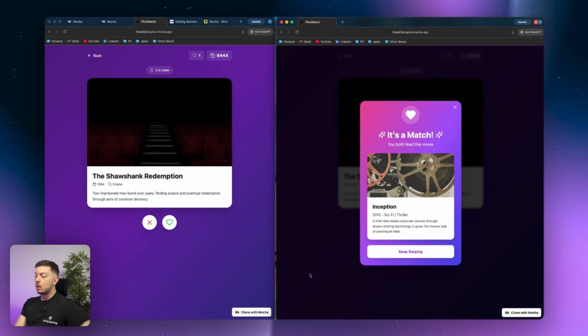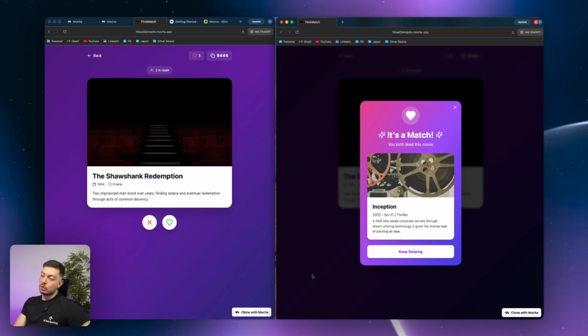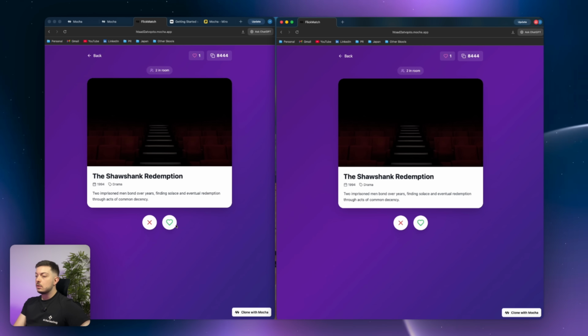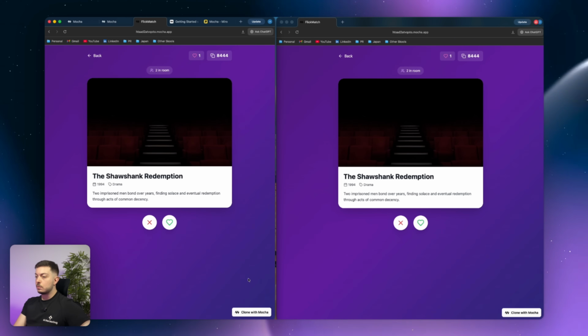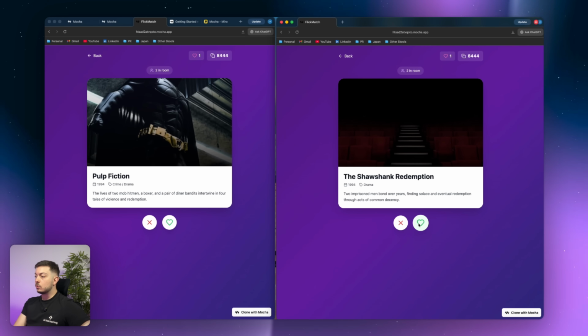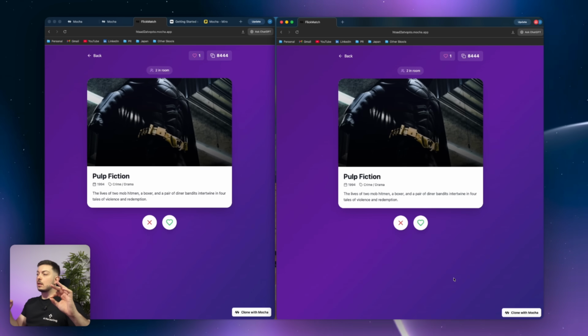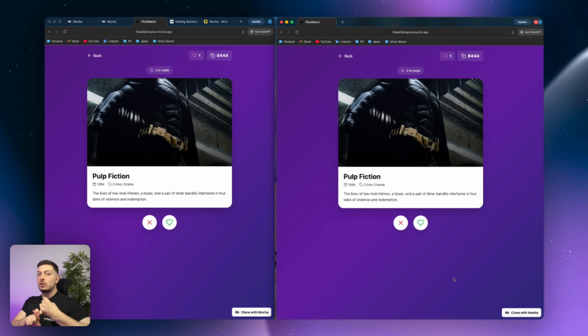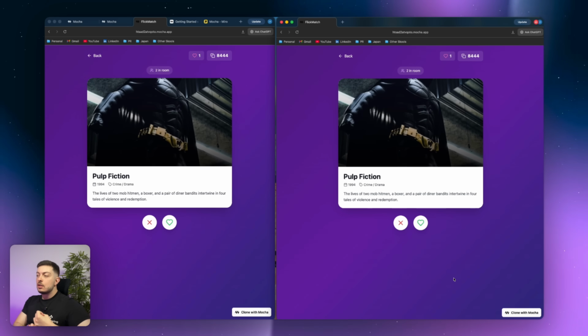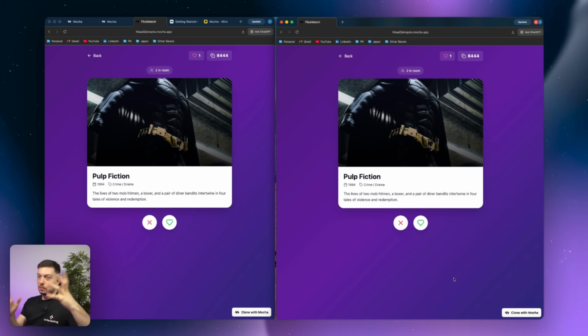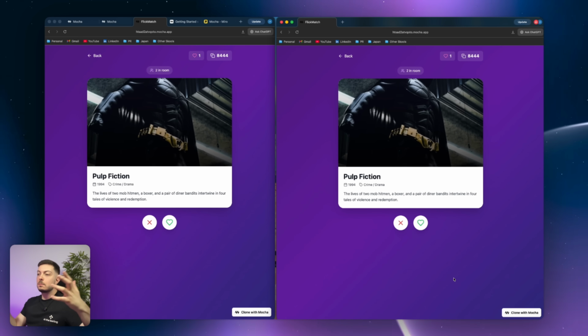So let's keep swiping. Let's see if we dislike on the one and like on the other. Let's dislike on Shawshank Redemption, and then like on Shawshank Redemption for the other user. Cool, no match. That's exactly what we wanted. So that's working. Next, we're going to add in an API with real movies, so you can actually utilize this in the real world with the most updated movies, as well as fix that little matching issue we have.